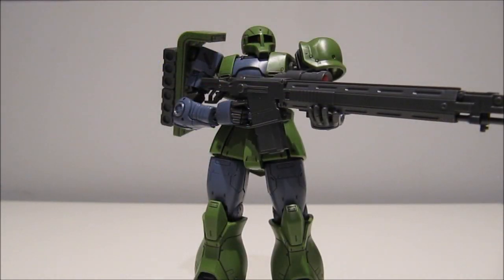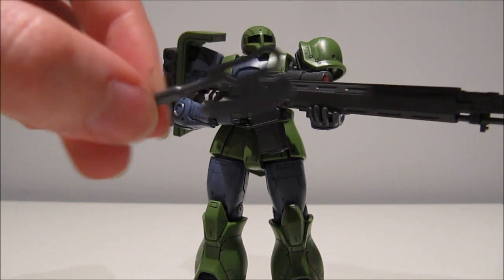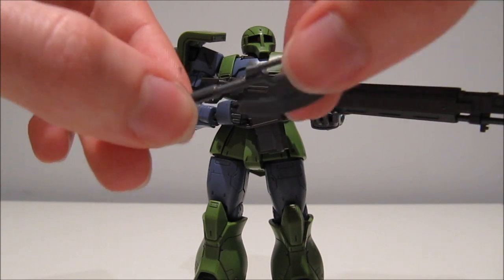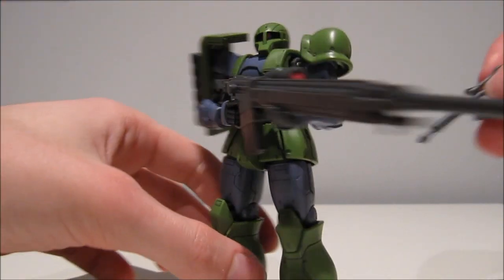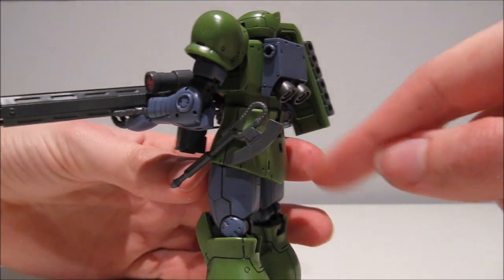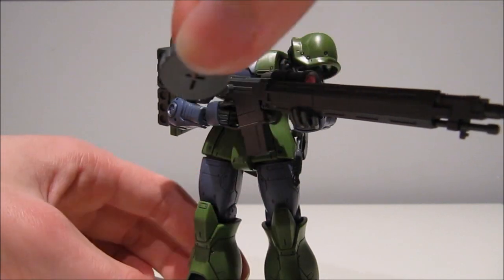And the first of those things is, of course, a heat hawk. And we don't just get one heat hawk, we get two of them. We have one deactivated heat hawk with a peg on it, which will slot into either of the side skirts and onto the back skirts with the same slots as the ammo clip for the Zaku machine gun.